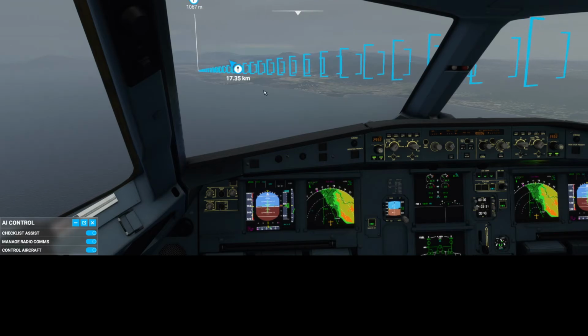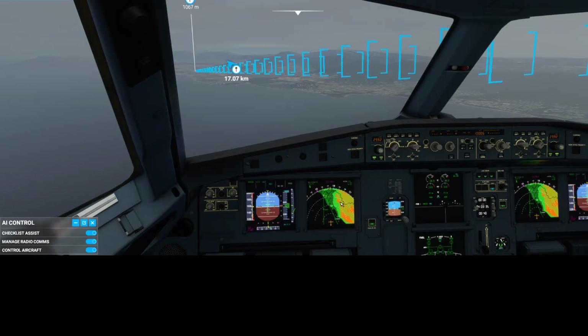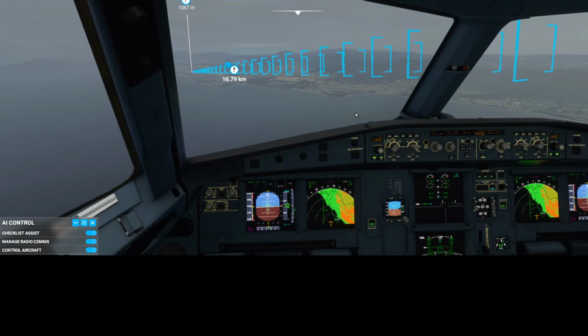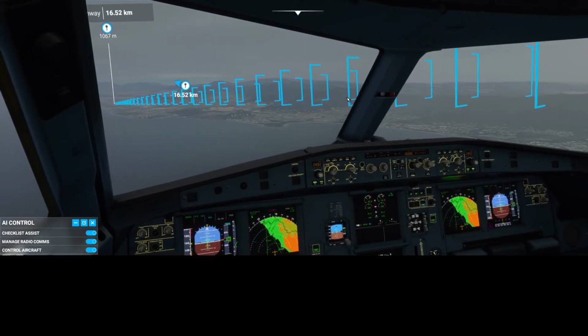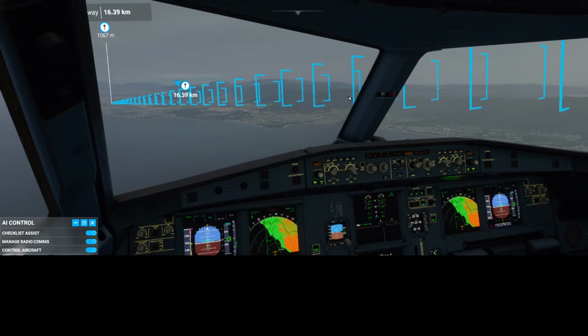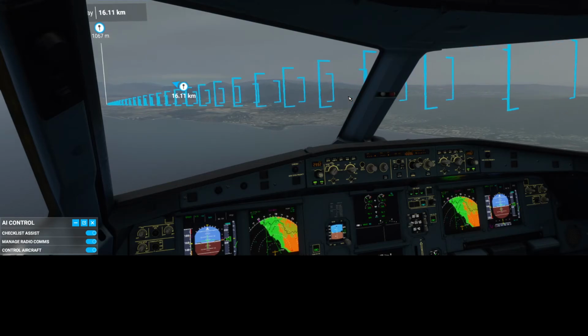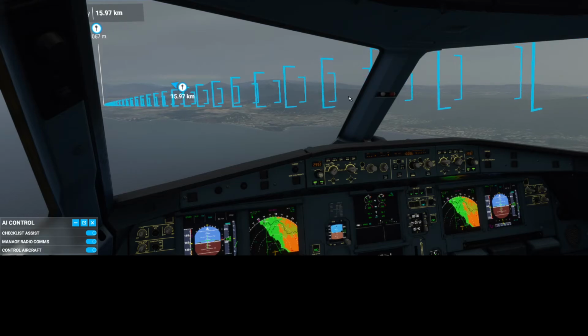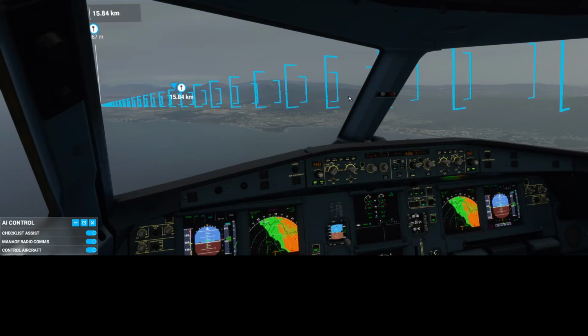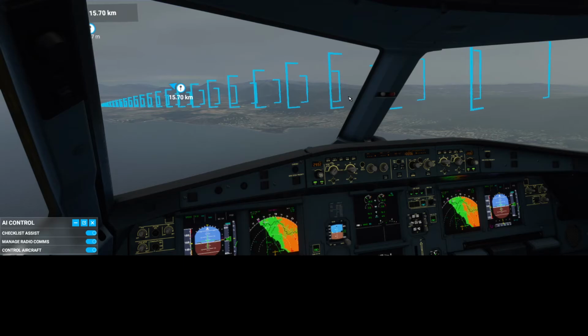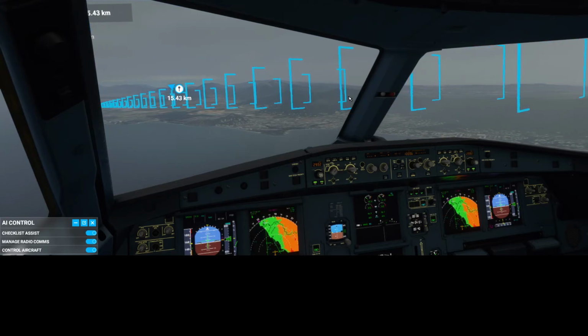17 kilometres, I'll let him do his thing for a minute. So there's some very nasty red mountains there which you can crash into in this area. We want a nice smooth landing, young John.